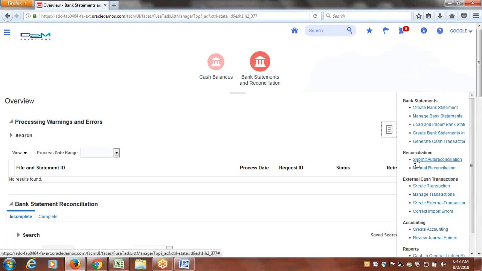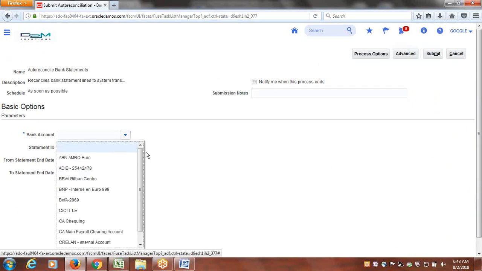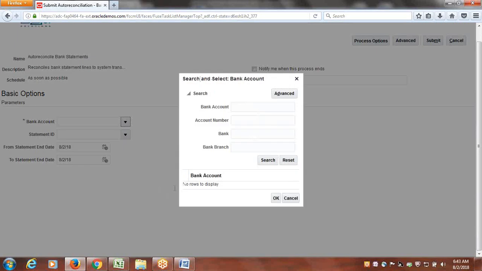Here we have a task called submit auto reconciliation. Just click on submit auto reconciliation. And we want to submit this auto reconciliation for which bank account? At the bank account level, we have the rules which we assigned, right? So the bank account name is Google, right? Search for the bank account.